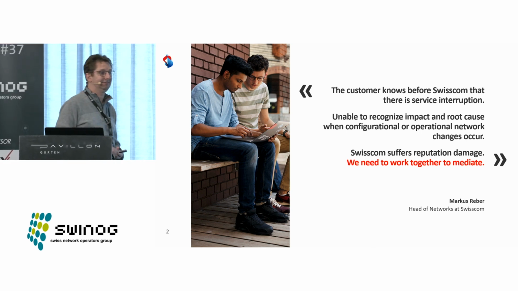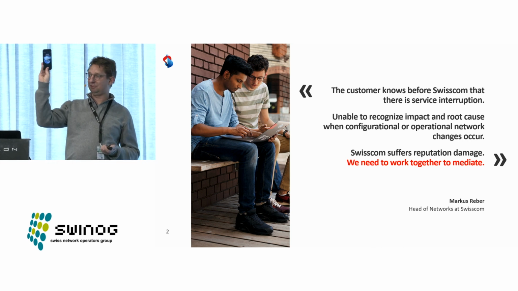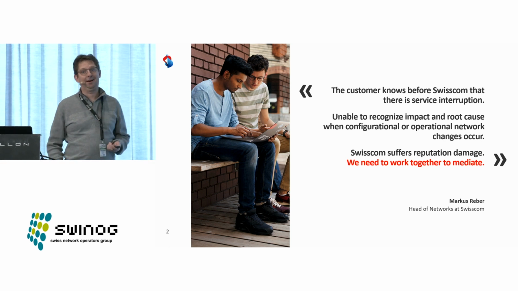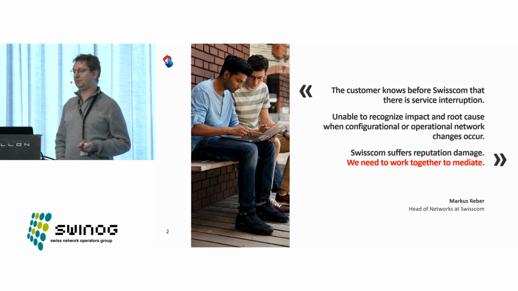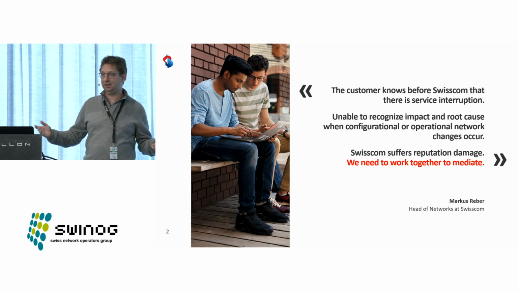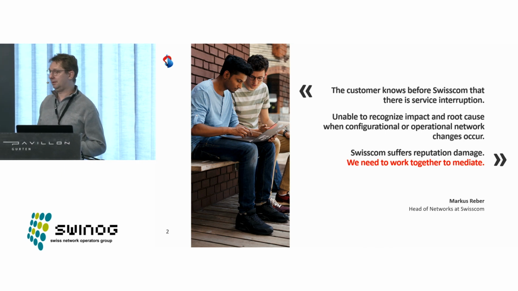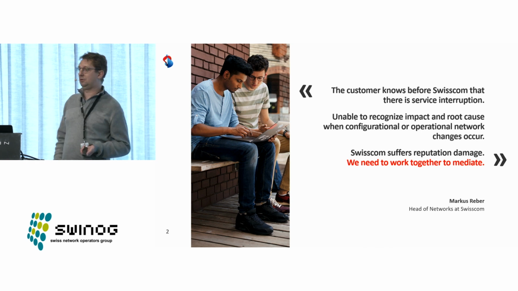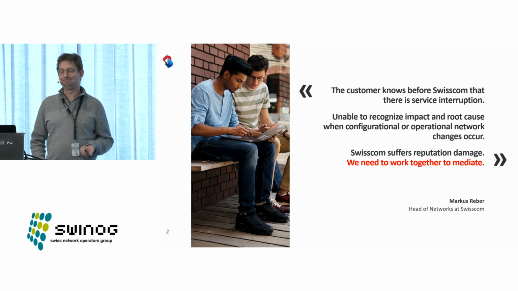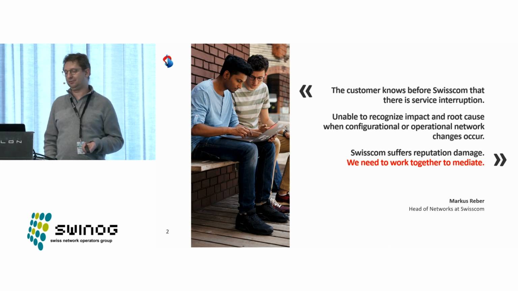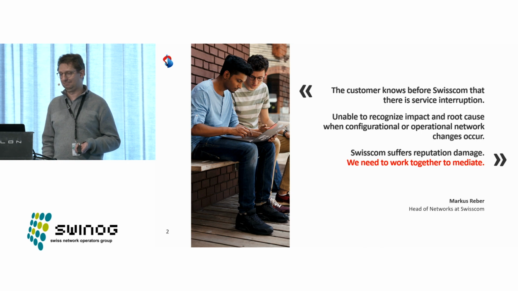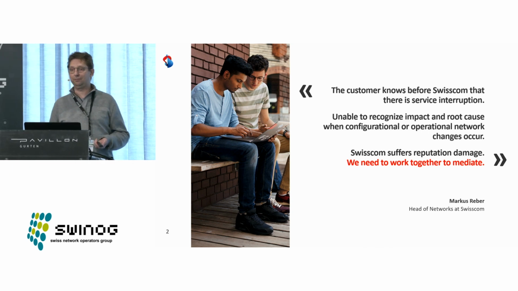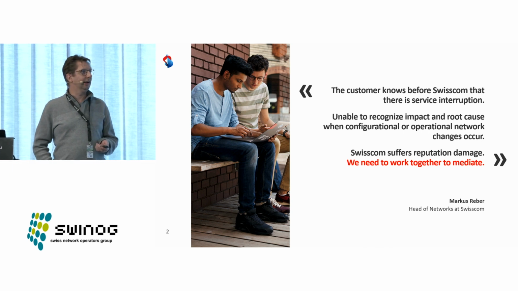Nowadays, everybody has smartphones, uses the internet at home and at business. So if something on the Swisscom network is changing, regardless of whether it's operational, a link goes down, a router goes down, a line card is failing, or a configurational change, either automated or manual from a network engineer, it's hard to recognize the service impact before the customer sees it. With so many different forwarding paths and configuration lines in the network, it's really hard to detect them.